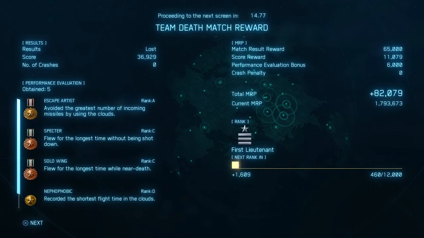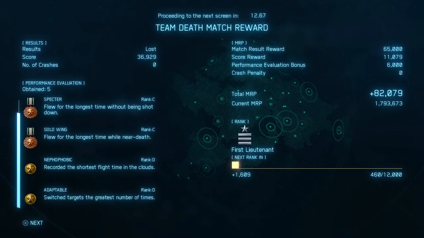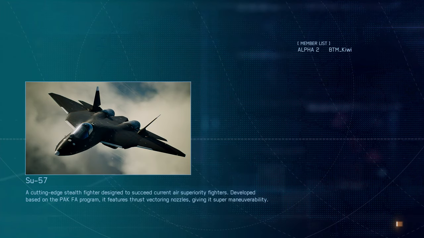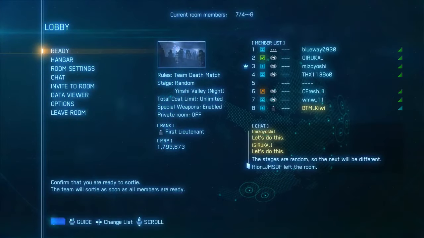Yeah, because I avoided the greatest number of incoming missiles, so I had the most missiles going for me. It's because they know I'm not Asian. And the Asians are hosting, so they know they can pick on me because they've got the host stuff, even though they've got the bad internet. Since I've got the best internet in the world, gigabit per second, fiber.